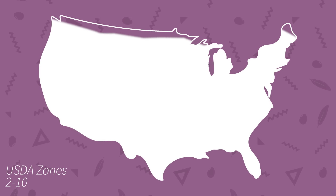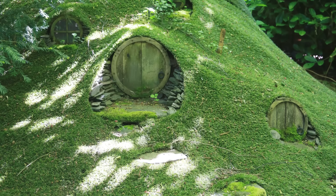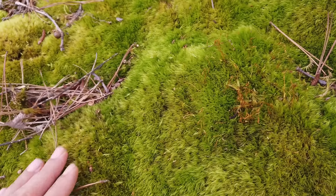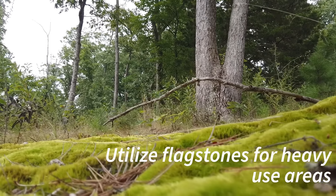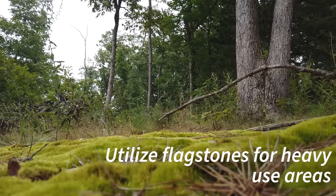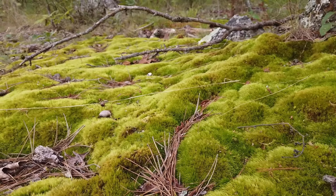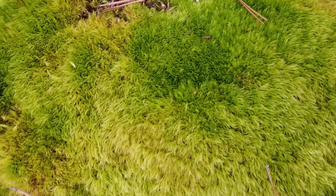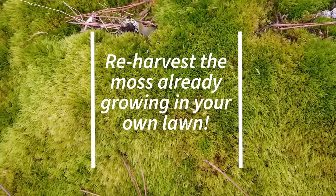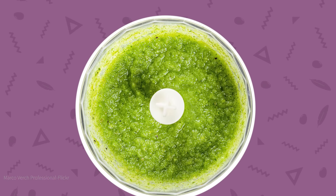Moss — this one grows everywhere and is probably one of the most shade tolerant ground covers. Recreate that dreamy dense carpet of spongy green that covers forest floors with a moss bed all your own. These soft-to-walk-on carpets require no mowing and can even tolerate some foot traffic. But if you're going to be trampling them a lot, I would recommend using flagstones for heavy use areas and letting moss fill in the gaps. Moss does require some specific situations for its best growth. The optimal choice for your area are the native types that want to grow there anyway, so you'll have to do some local research. Don't harvest mosses from the wild — if you can, try to re-harvest them from your own lawn because they're probably there already, and use that as your base. You can use a blender to make a moss slurry to propagate them, or to use as green graffiti, but that's a whole different topic.